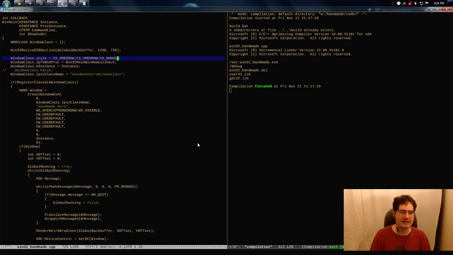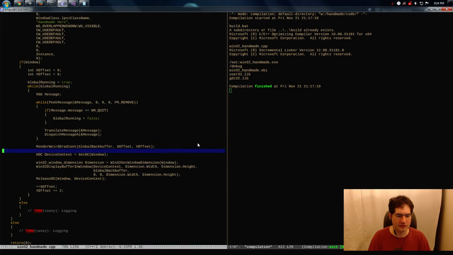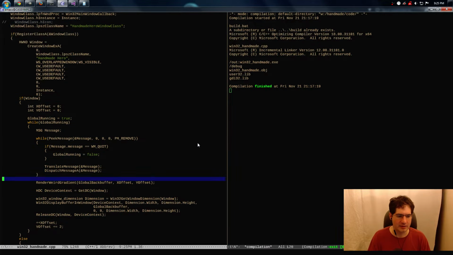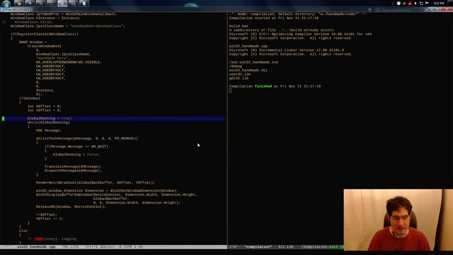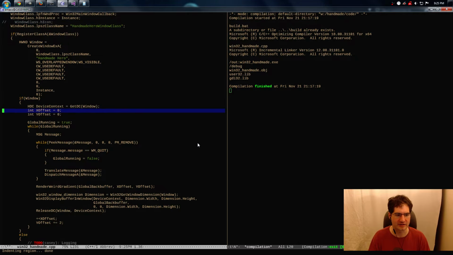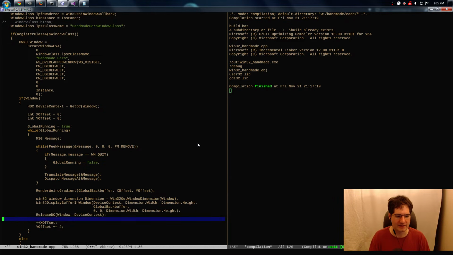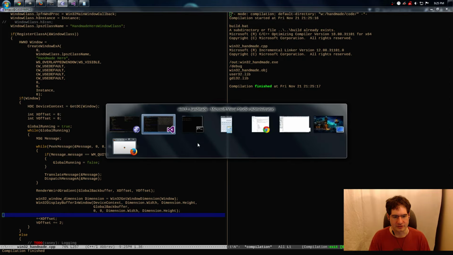And if we say CS_OWNDC, basically that means that every window in this window class will get its own device context that it no longer needs to return. And so you could argue that maybe that is a good idea. I mean, because why not? And then what we would do is we would just specify that own DC, and then I'm pretty sure that it's completely legal at that point to just say as soon as I get the window, I'm just going to snap the DC, and then I never have to give it back again, right? And I'm pretty sure that just works.